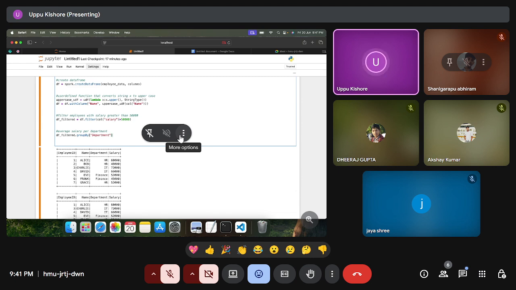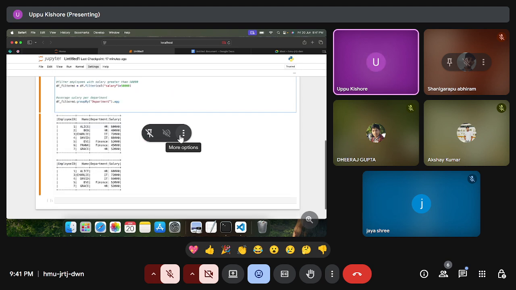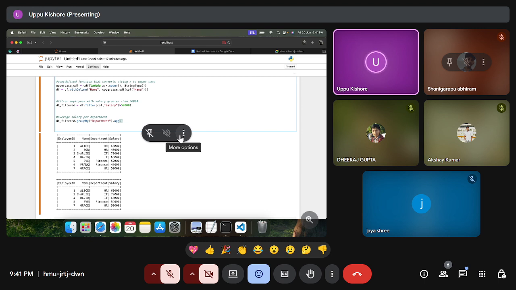So to perform aggregation, the average is also present inside the PySpark SQL functions. We are importing that. Here on department we have to perform group by, and the aggregation should be performed on the salary column. What aggregation is to be performed? It is average salary. So this is the aggregation, average of salary.